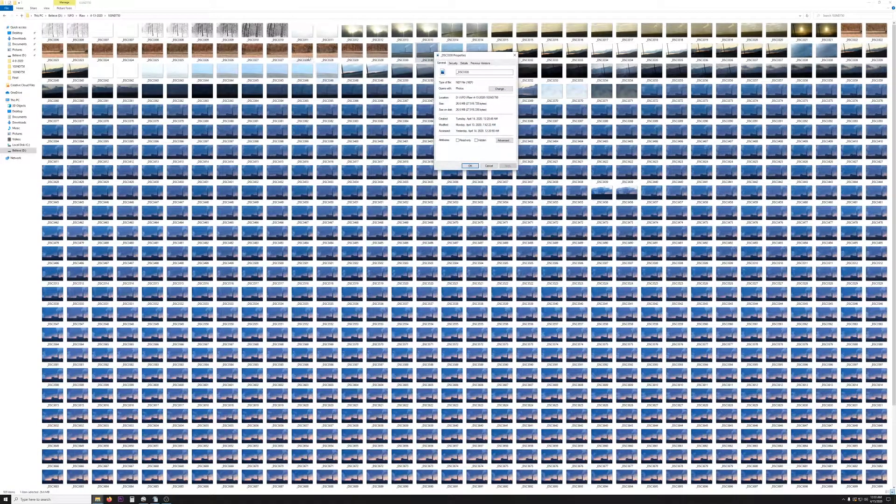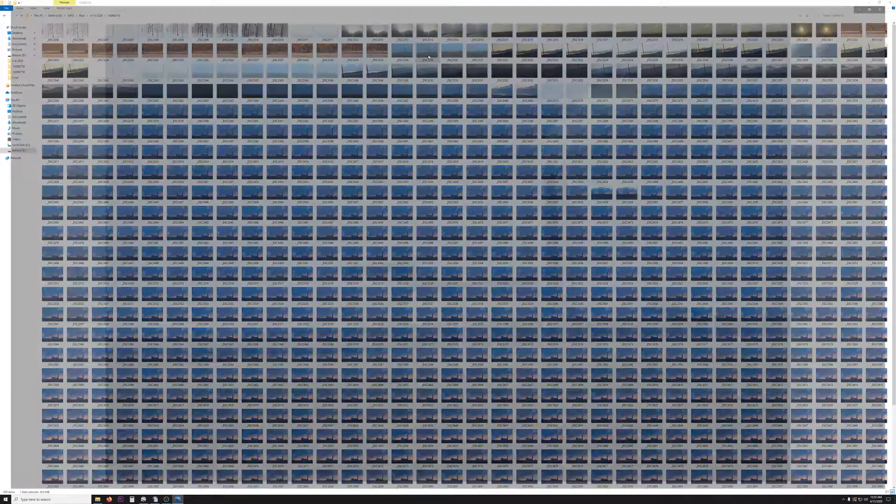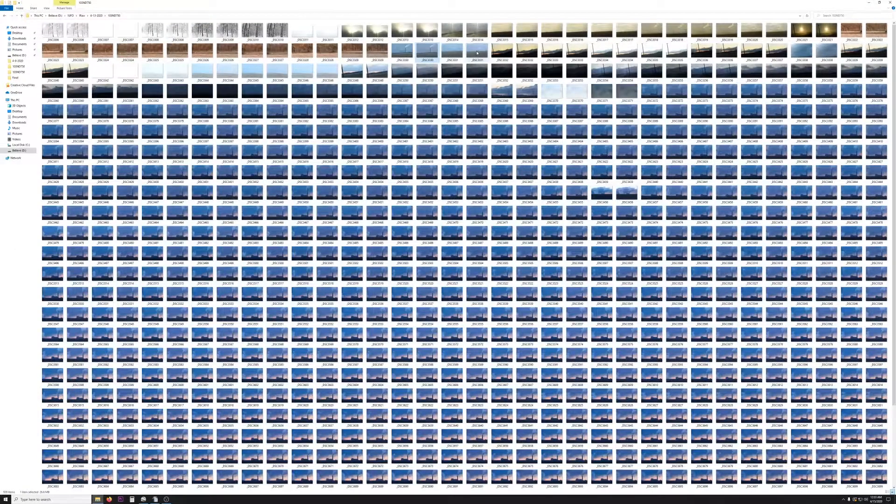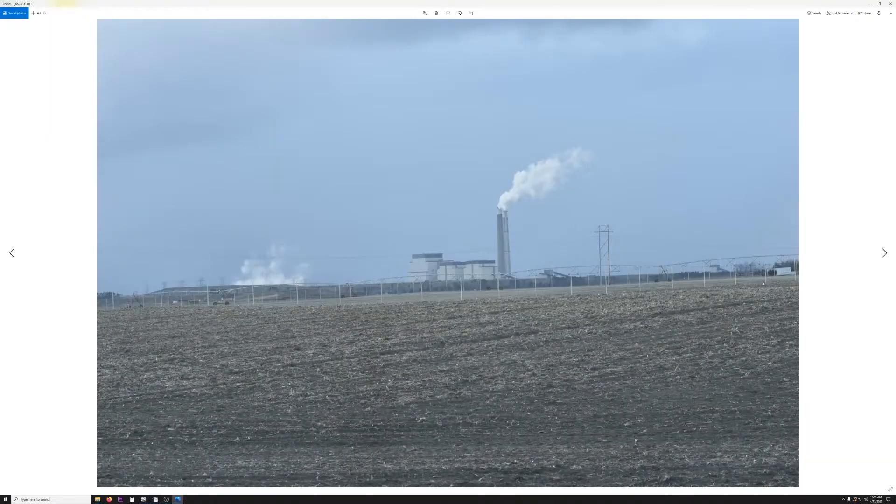Now for an odd blur on a picture. I have no idea what it is and I wouldn't make a video just for this, but I'm reporting anything unusual that I capture. These pictures were taken on Monday, April 13th at 7:42 PM, from the same angle, within the same minute, different focal lengths but the same lens. The first picture has this number-six looking blur, but the second one is normal.